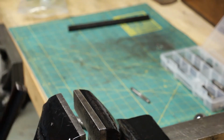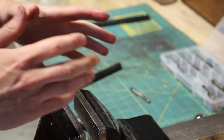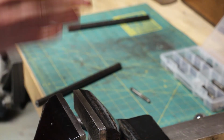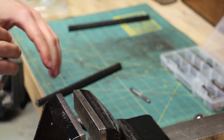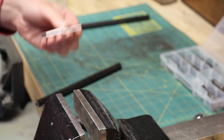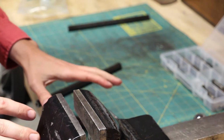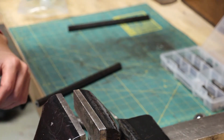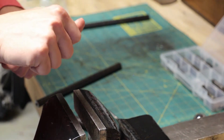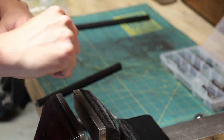Short and sweet. So again, just to drive the point home, keep your tap in the hole as true as possible, as true to the hole. You don't want any deflection because these taps are really hard, they're really brittle. Lots of cutting oil. Cutting oil is your friend. And quarter turn, feel for that resistance and then back it off. Break the chip and keep going. Quarter turn, back it off, break the chip again.